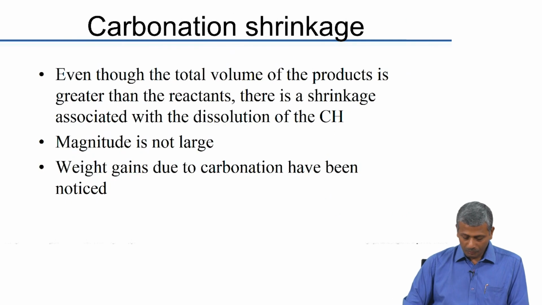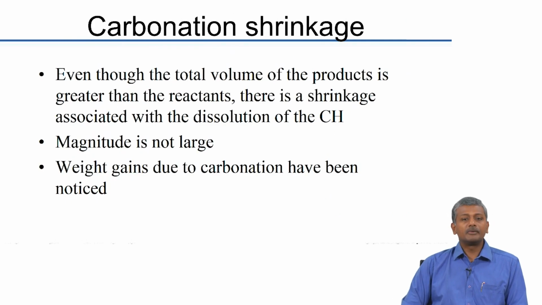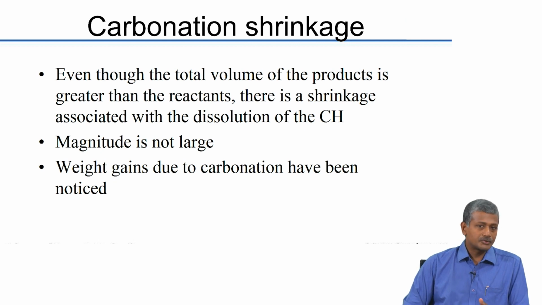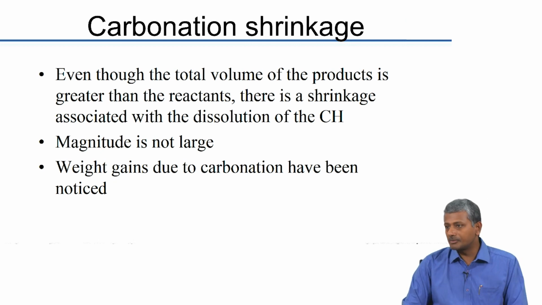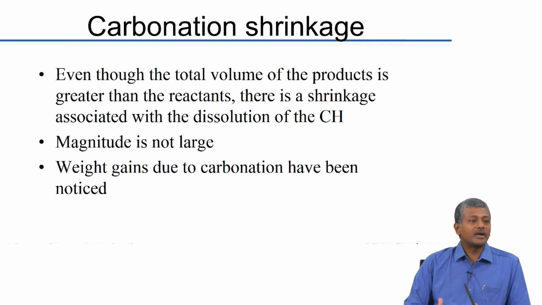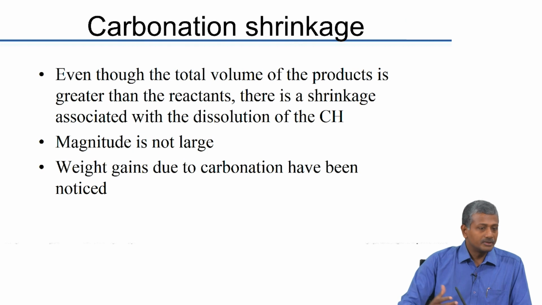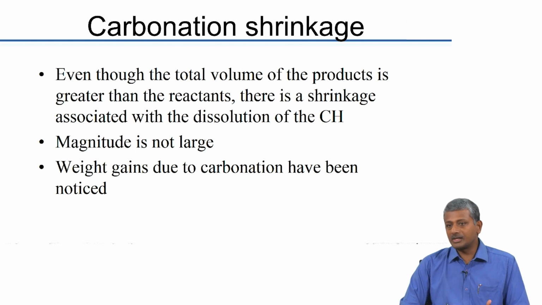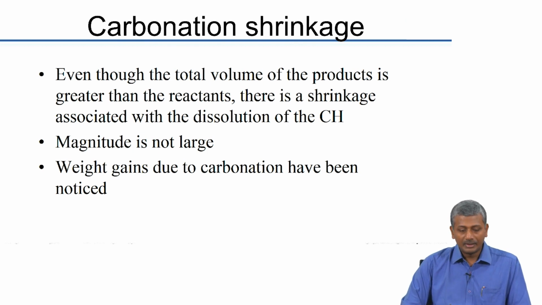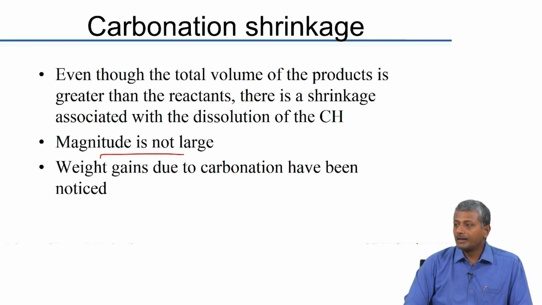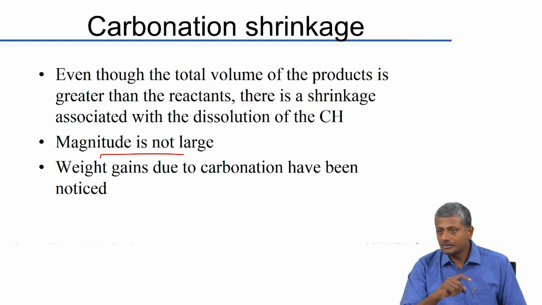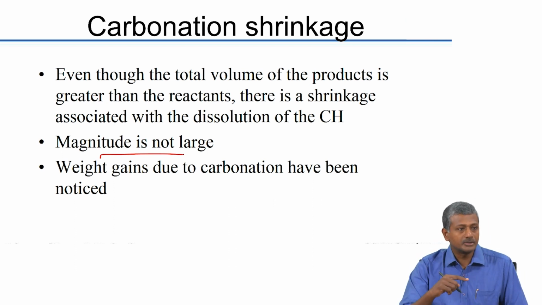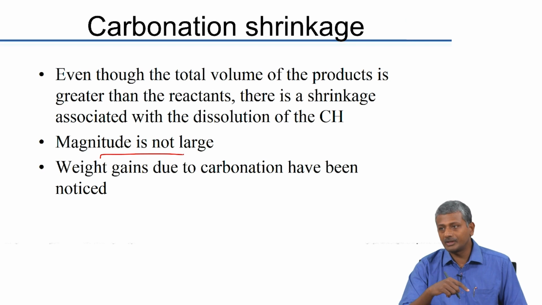Now, what is not very clearly understood about carbonation is the fact that there is also a shrinkage associated with this process. We talked about the fact that your calcium carbonate forms as a denser phase. So, the product ends up occupying a lesser volume as opposed to the reactant. So, there is a shrinkage associated with this process of carbonation, and the magnitude is not large. In fact, in systems which are subjected to carbonation, you can also detect a weight change, usually a weight increase corresponding to carbonation, but there is a volume decrease. So, that means you are ending up forming much denser phases with the help of carbonation.